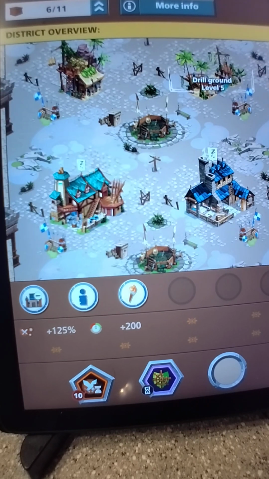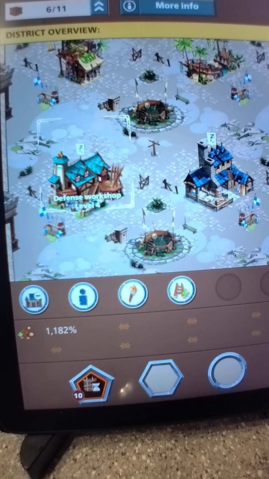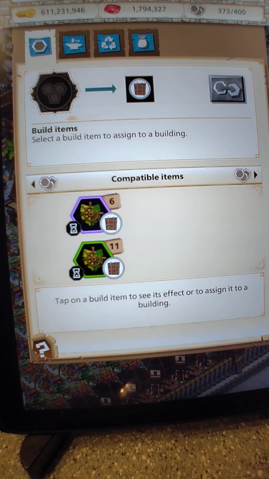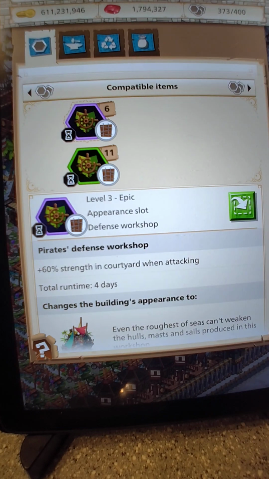Now, these are both important. Your defense workshop is more courtyard. And with the orange baby, you get 72%. But I don't have one. Purple, I think it's 60. So 60. So the orange upgrade, or the orange one.